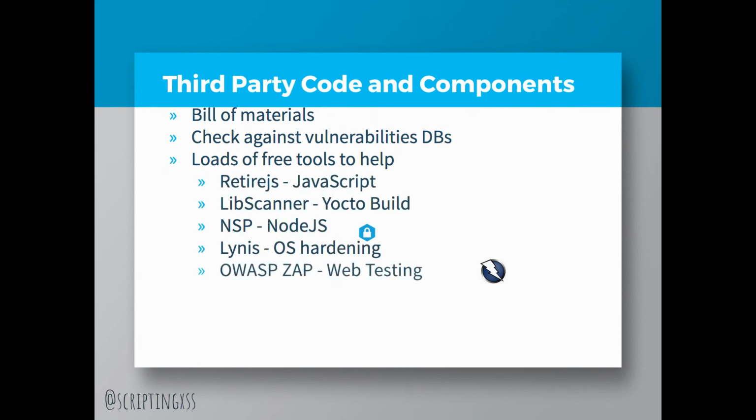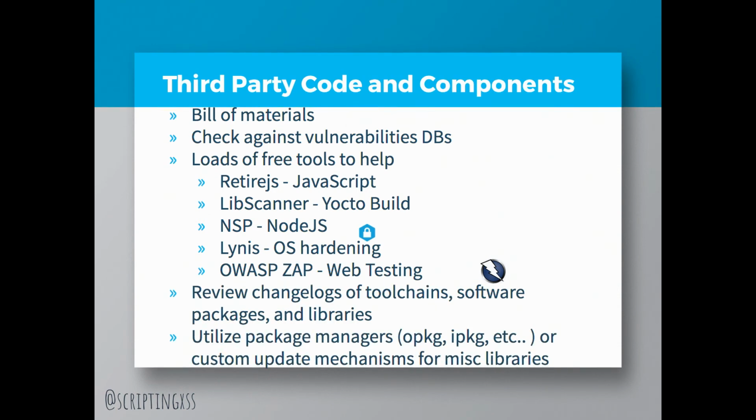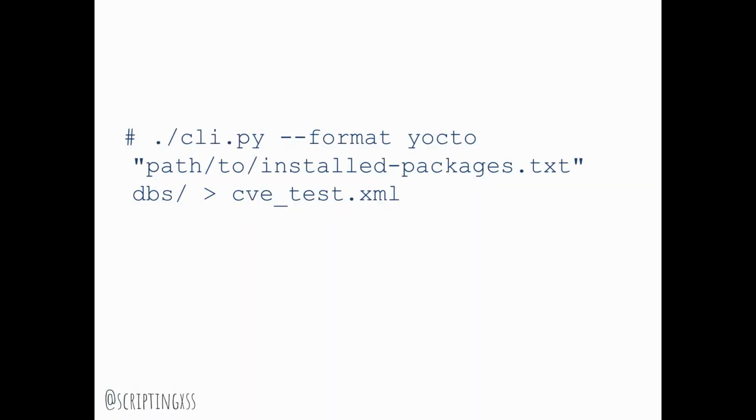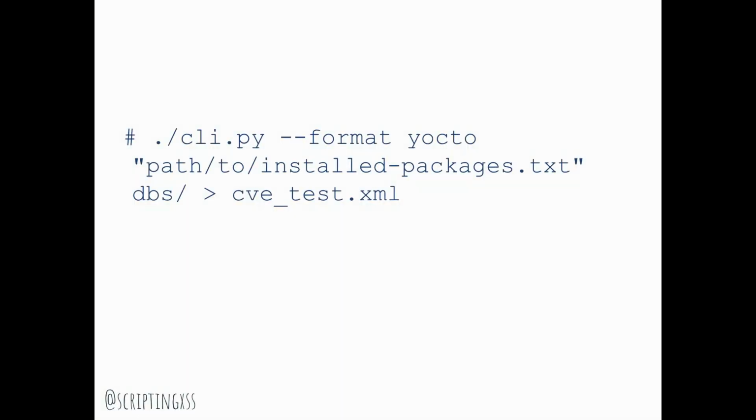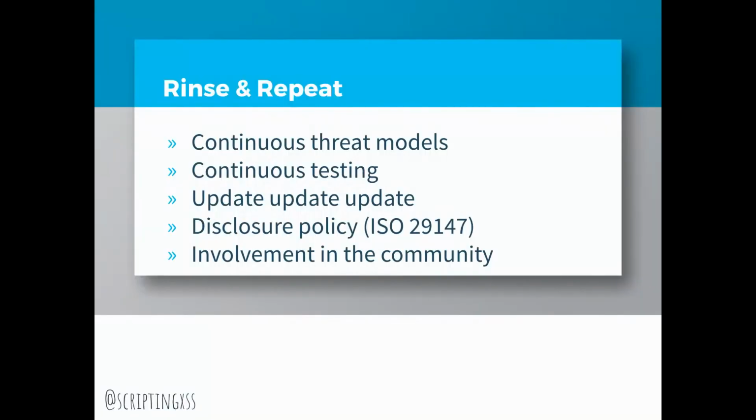And you have different software stacks that you're using, Node.js, and also web for OAuth for web testing. And you utilize package managers as well to update. You don't have to basically flash the whole firmware, depending on the image that's being used. And here's just a tool, it's called Lip Scanner, an example. So I'm running through these. I'm running out of time, guys. Sorry about that. Last point, rinse and repeat.